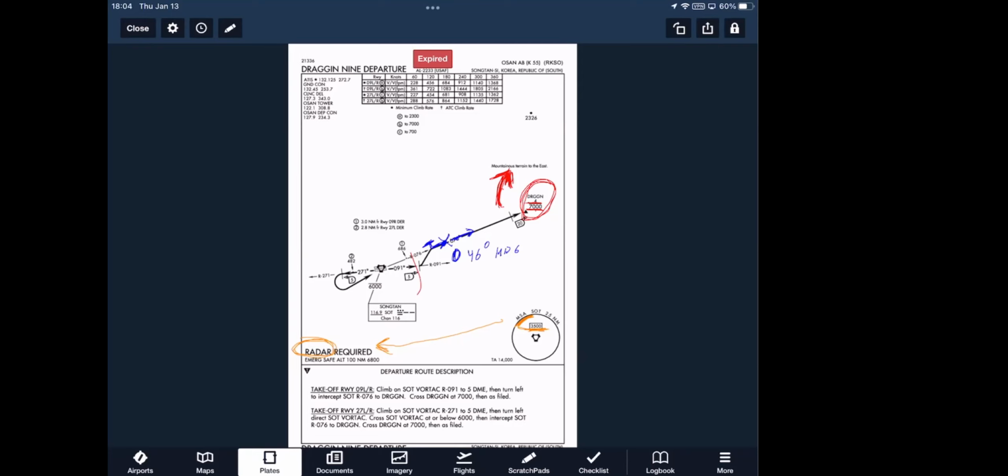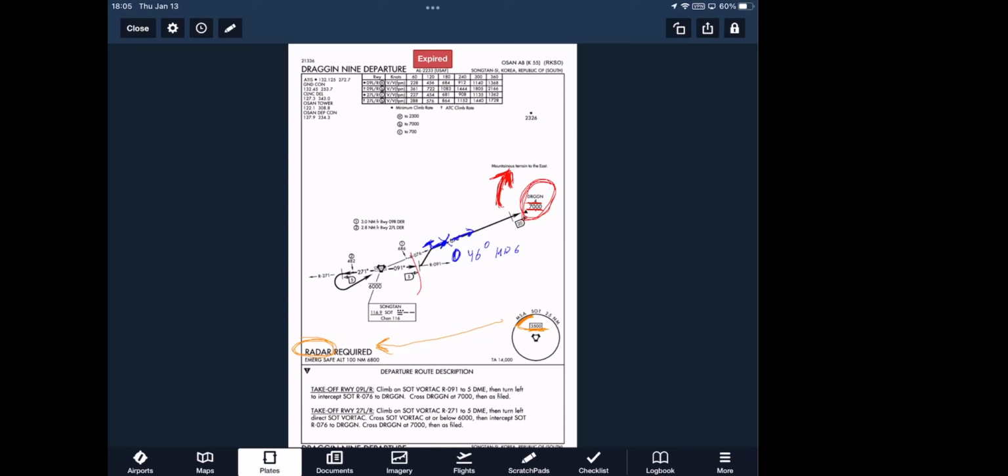And then maybe one other thing there, circling in orange, that might be a good idea to discuss, on the lower left-hand corner: radar required. There's radar required for this procedure, 100%. So that's a good idea to discuss. Now, if you were to pull up your NOTAMs and note that there was a radar outage, then we already know that this one's out of the question. We're not going to be able to do it.